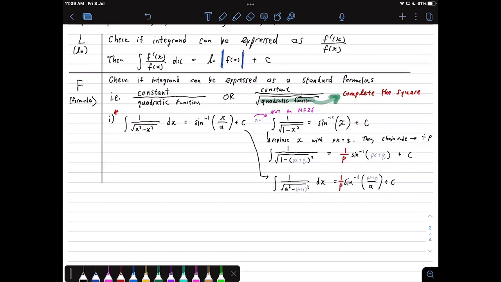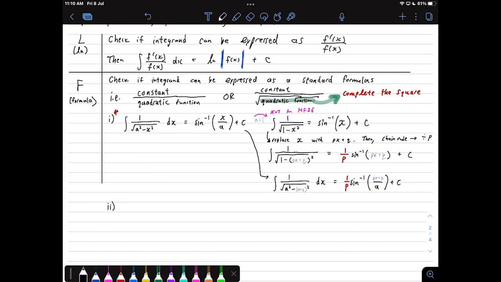To be honest, I really hate it when there's an a squared over here. I strongly prefer it when there's a 1. I'll factor out coefficients just so that I can get my 1 in front. Easier for me. I really don't like this divide by a inside the argument. It's very weird. Okay, moving on. So now let's deal with part 2.